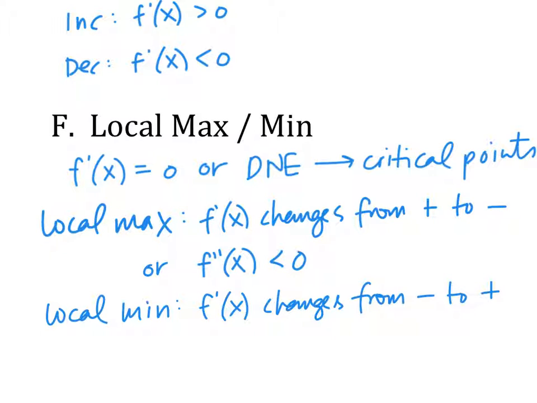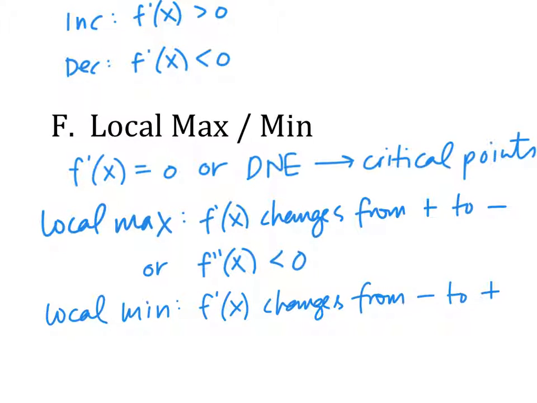So how do you find the point? The point is when the first derivative is 0 or undefined. No, it's f double prime. How do you find the point given that? You take the equation, find the second derivative, and then take that critical point and plug it in. If the number is less than 0, then it is concave down. So at that point, it has to be a maximum. Okay.